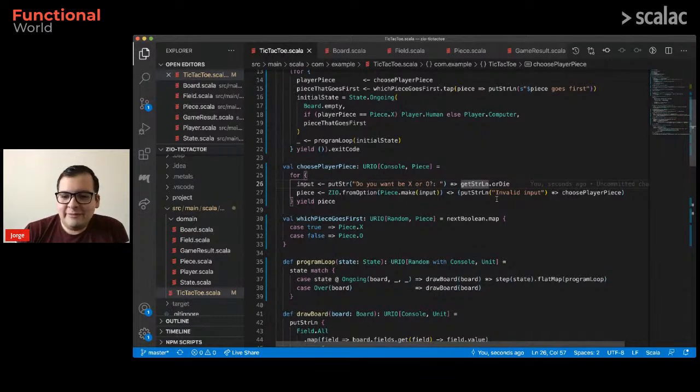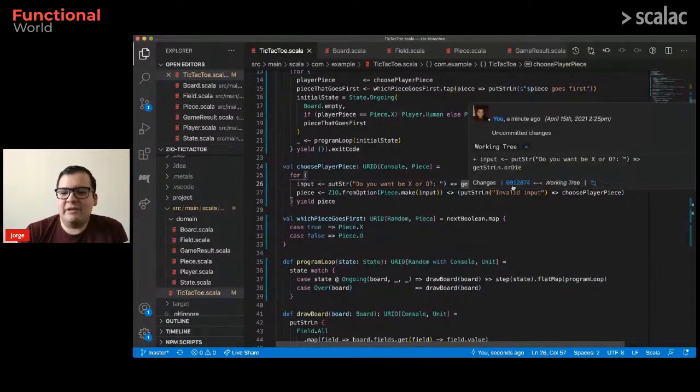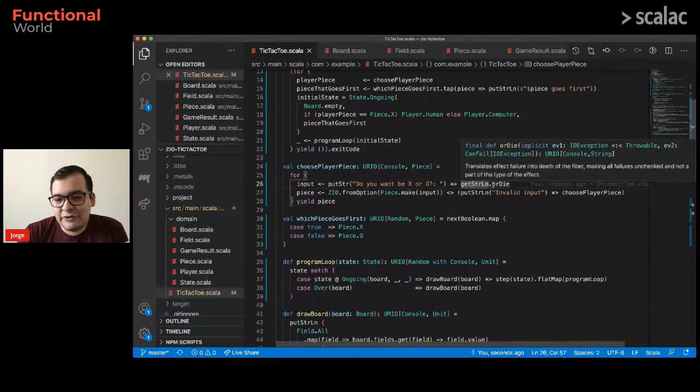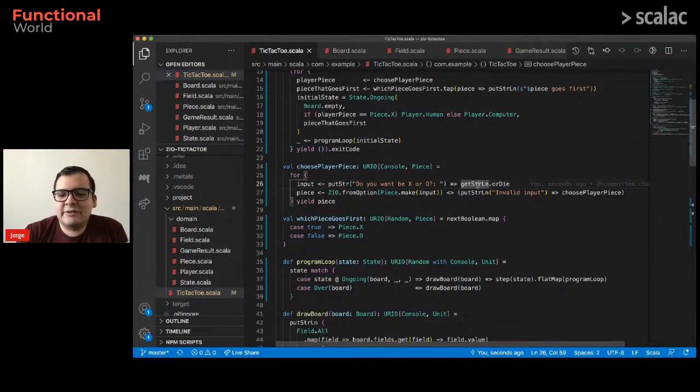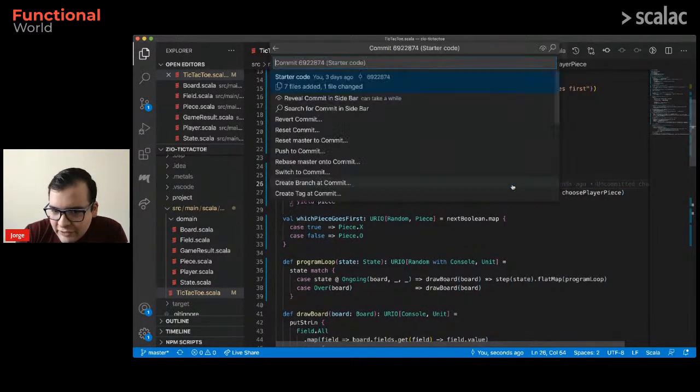So in that case, that's why I'm using this orDie method. For ZIO, this means that we are forgetting this get_str line can fail. But if it fails, the application will just die with an exception. But this is different than throwing an exception. This is still a pure functional effect.